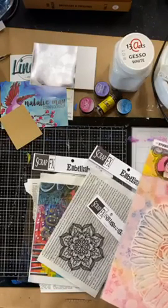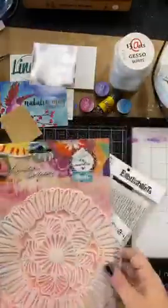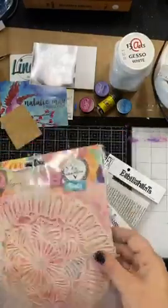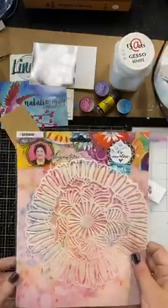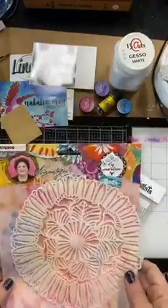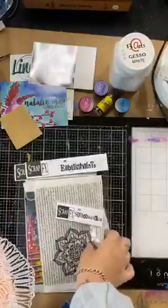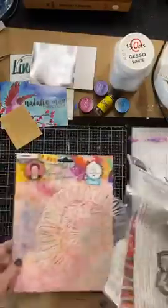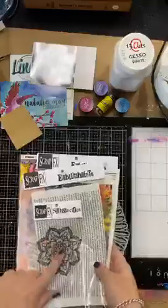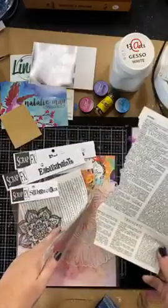So what I thought I would do is show you some of the other really pretty ones that I've got in the shop. This one here by Art by Marlene is absolutely gorgeous. There are two of these mandala type masks and stencils, and they are really, really nice to use. I want to show you how to use a stencil on a scrapbook page and also use the Lindy's Gang Magicals as well. I've also pulled off the shelf some of these tissue collage papers, a little die cut, and some dictionary paper.